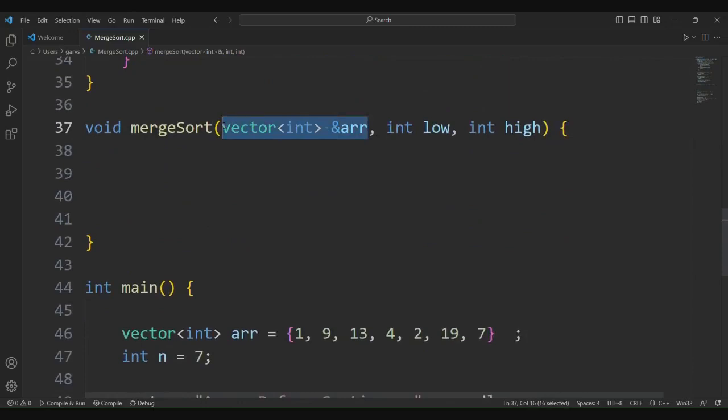Don't pass it by value, because by passing it by reference you will be able to make changes in your actual array. So you must pass it by reference if you want to make changes in your given array.